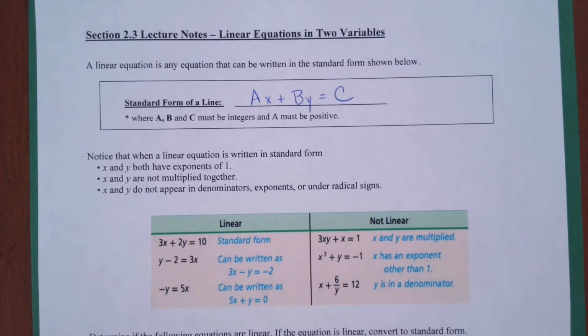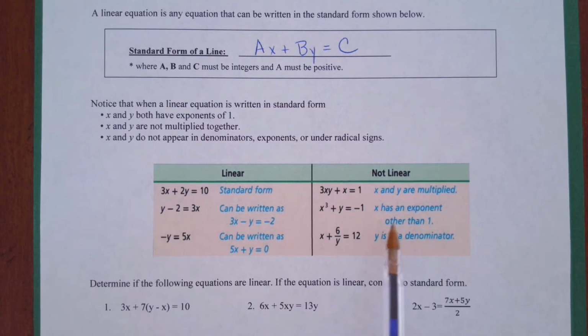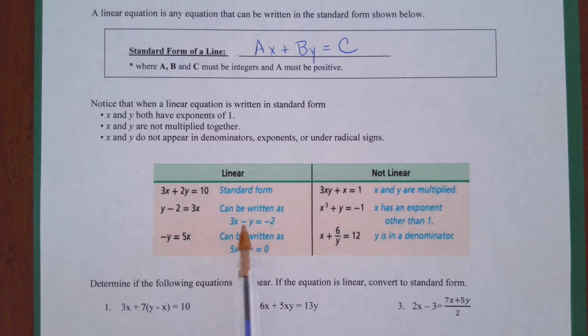All right, so underneath here we have just some examples for you on what a linear equation might look like in different forms, and then what's not linear over here. Now these are not all of them, okay? These are just examples of a few. So obviously this first one is linear because it is already in standard form. The second one is linear. It's just not in standard form, but we can take that and rewrite it over here, and that is in standard form, right? There's the x, there's the y, and there's the number. Same thing with this one. It's not in standard form yet, but we could write it in standard form here.